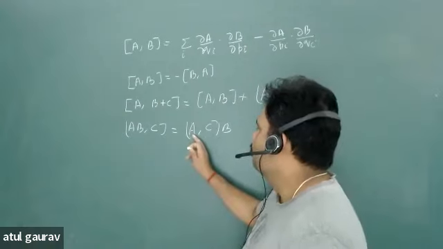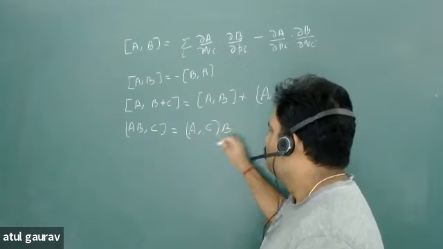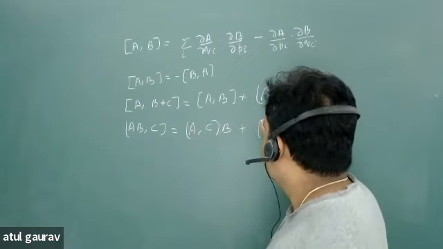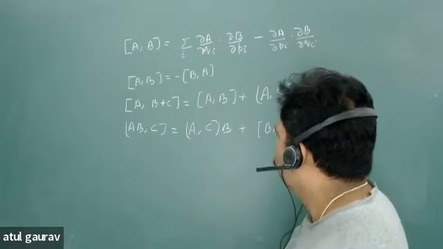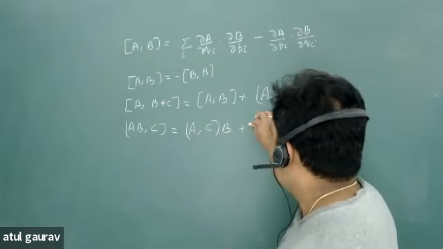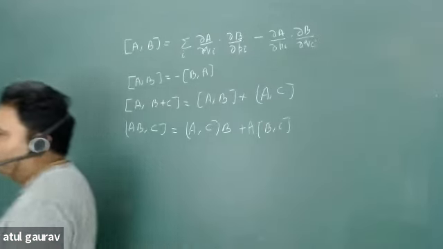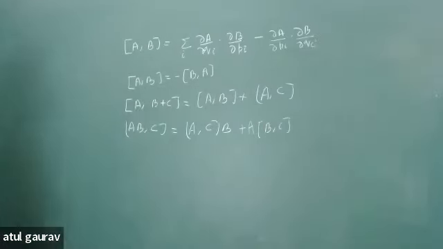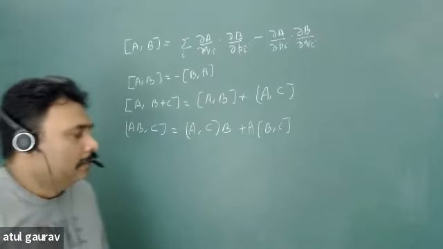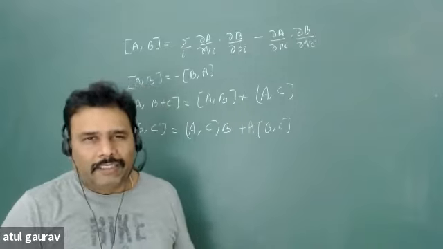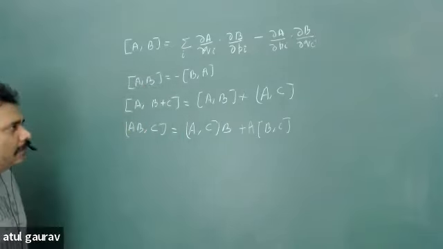So here you will see the commutation between A and C, and B is after A, plus you will go for B and C. Where should A be, before or after? Before. So I request you to always work with order, because they will not tell you whether it is quantum mechanical or classical mechanics. But with the help of commutation, you can easily figure it out.